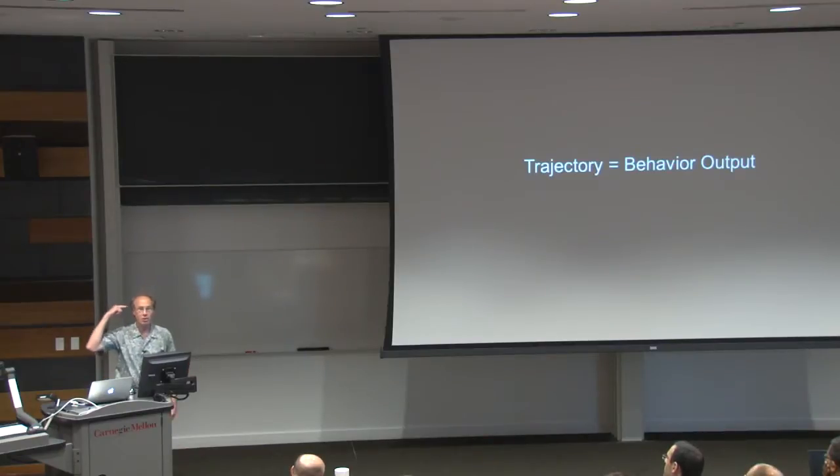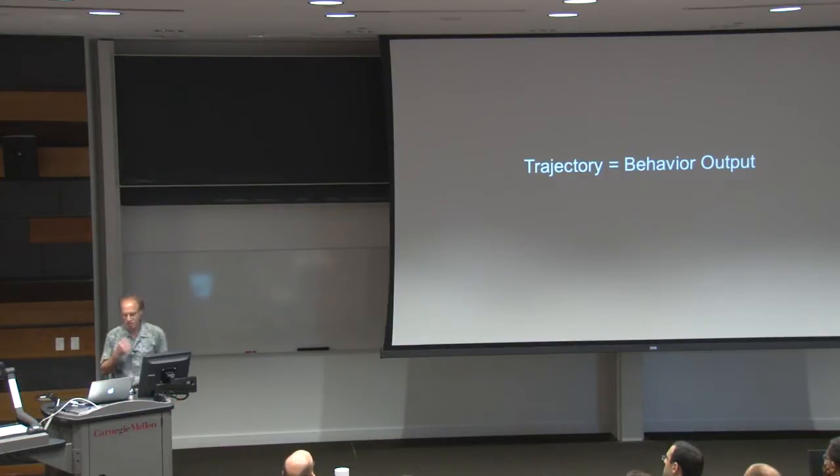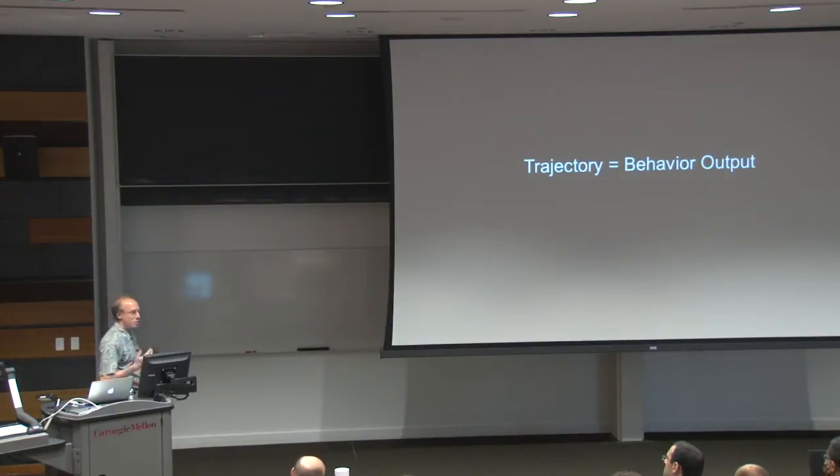The only way you know what's going on in my head is by the way I move. Whether I'm gesturing or speaking, my diaphragm's moving, my lips, my orifices are shaped to project sound, okay? That's the way we communicate. That's the way we interact with our environment. We move, okay? And that's really important. That's captured in trajectories. Trajectories are a time series of spatial points.